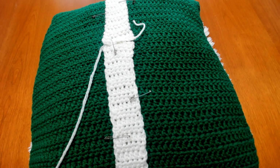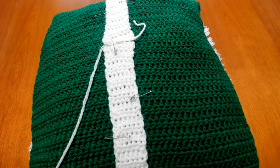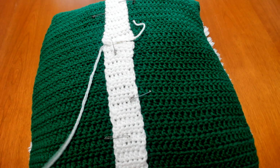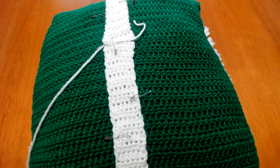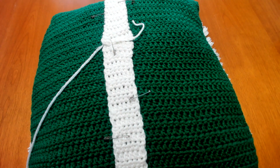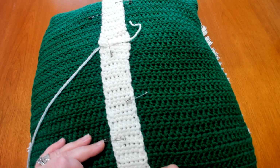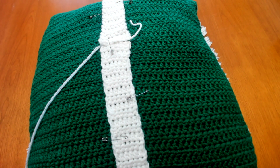If you left yours attached as a tail from the last tutorial, then you should be ready to go. If you did not, I ended up measuring a piece 5 times the length of my entire ribbon. Probably way more than what I'm going to need, but I would rather be in excess than not enough, so that I don't have to have different strands of yarn securing my ribbon down. I have it in one full long piece.